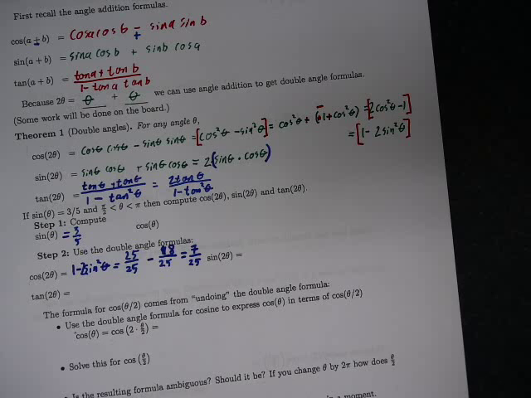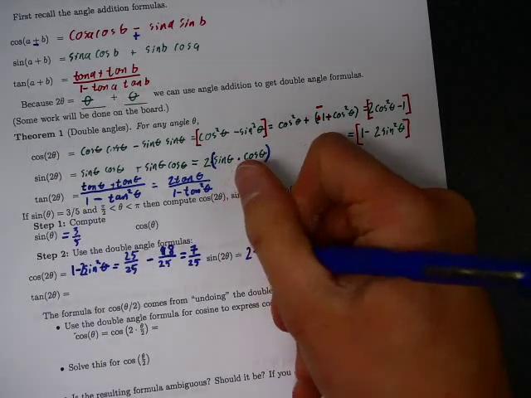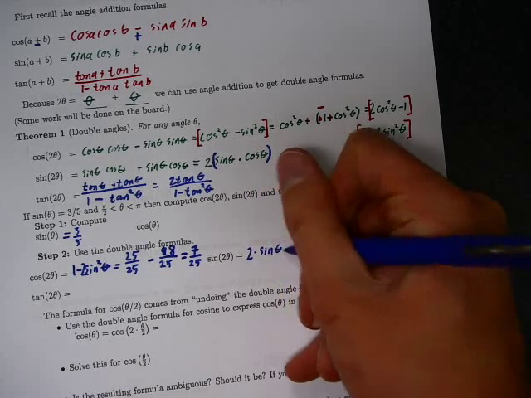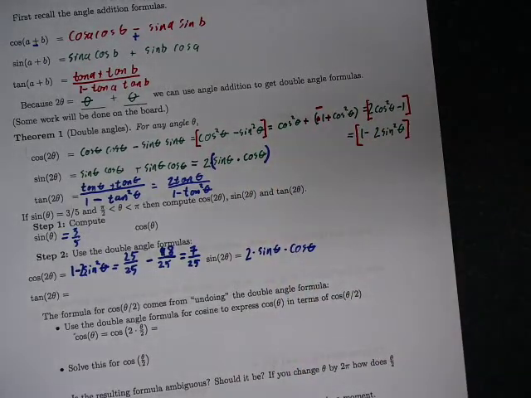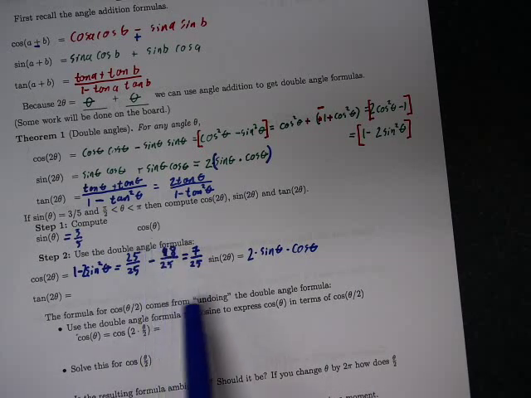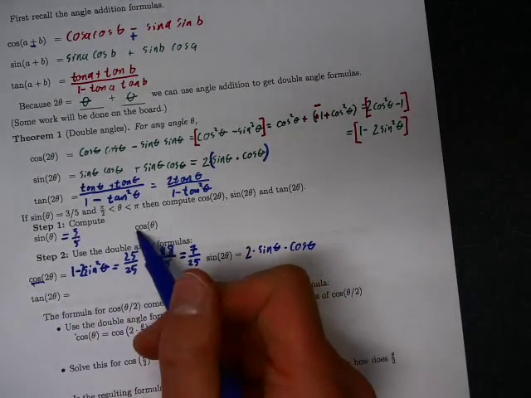What is the double angle formula for sine? 2 sine cosine. 2 times sine times cosine. And so there's no putting it off. In order to use that formula, I need to know what cosine is equal to. So, what is cosine equal to? Couldn't you just take what we just found and divide it by 2? Never mind. No, so that would be using cosine of 2 theta where you need cosine of theta.